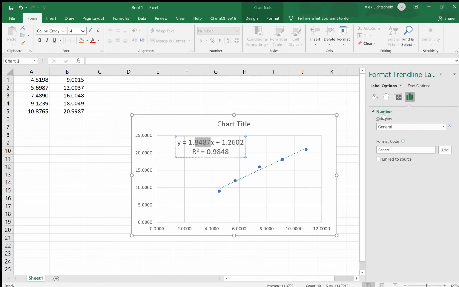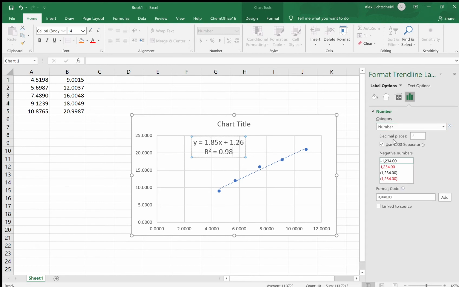You see where it says number. Under category for number, you want to select number. Right now it's in general, but if you click on number, it will open up this new set of options, which will basically allow you to change the number of decimal places. So let's say I want only 2 decimal places. Excel will only display 2 decimal places. If I want 5 decimal places, simply enter 5 into the decimal place window and press enter, and then it'll give you all those values. And then you can go with a higher precision, and at that point you basically just round up or down based on where you're stopping, so that you can enter the proper value on Canvas.